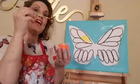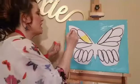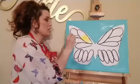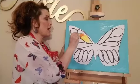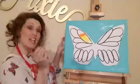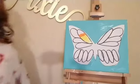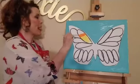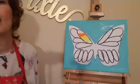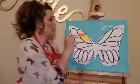Now where am I going to put this? I'm going to put it just one row above the yellow, and I just go little, little, little, little, little. Hey, the yellow that was already in my paintbrush made a new color. Little, little, little. Look, that's like two fingers big. I don't even care. Orange.